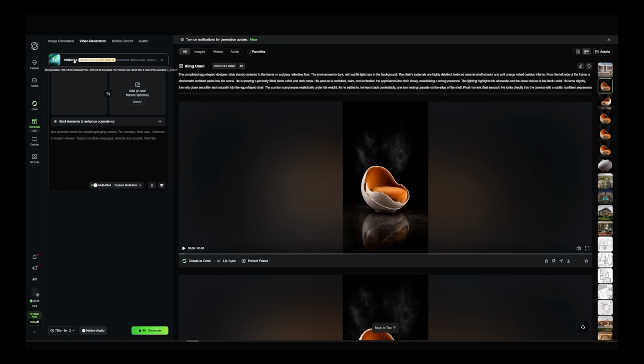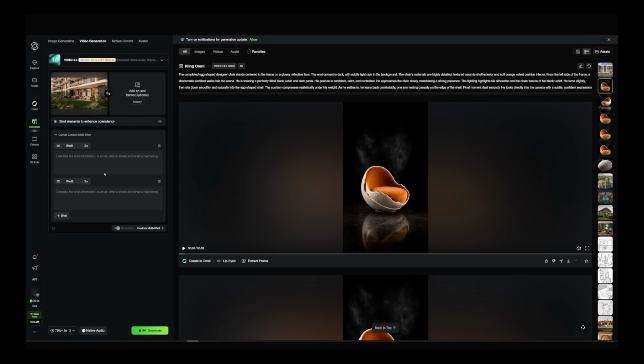Now, in Kling 3.0, we have a section specifically called multi-shots or custom multi-shots. So first, I'm selecting 4K for the image here. After specifying how many seconds it will be, let's say our image is 15 seconds long. And here you can write in detail what will happen every few seconds. For instance, you can write things like, let this happen in the first 4 seconds, or let that happen in the first 5.